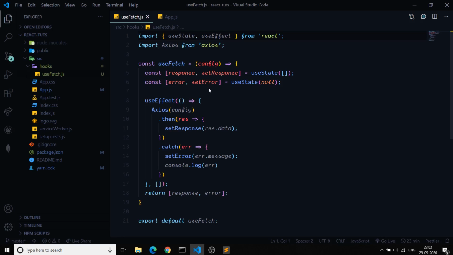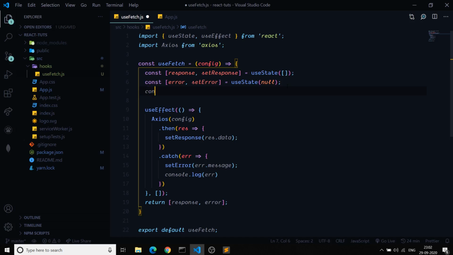And to enhance this furthermore, we can also create a new state to show whether currently we are fetching the data or not. To do that, we can say const loading, setLoading equal to useState.